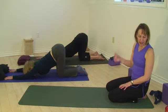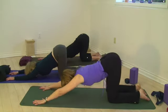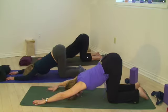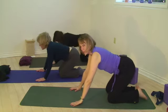All right, so you're going to come, this is kind of a tricky pose to get out of. You rest on your forehead, you bring your hands back, and then come up. It's a small shape, but it's a pretty deep pose.